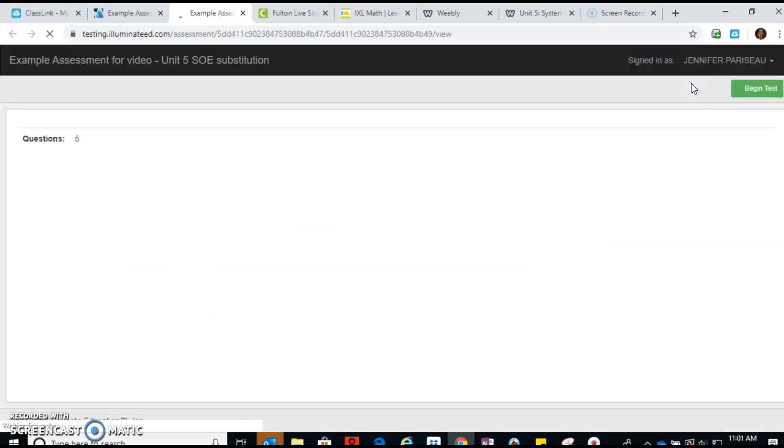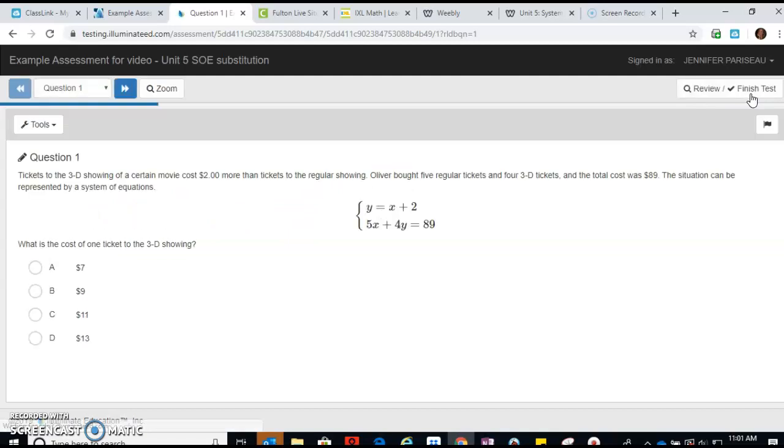If you click preview, you will see what it looks like from the student's point of view. So this is what it would look like. Notice I didn't put in a description, so there's no words here. So when you type in the description, whatever you type in the description would be here. And they would just click begin test. And it takes them through. And it's pretty much similar. They've got similar tools to the milestone.